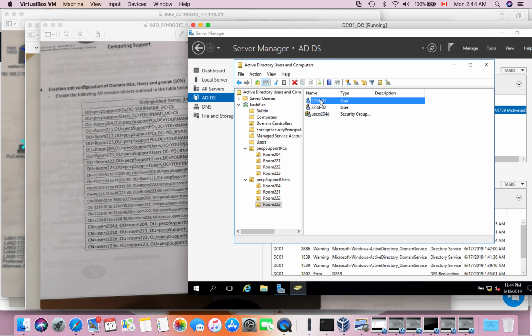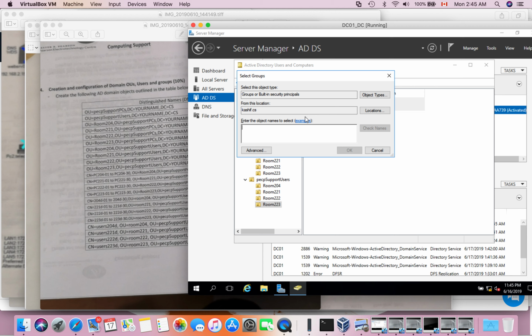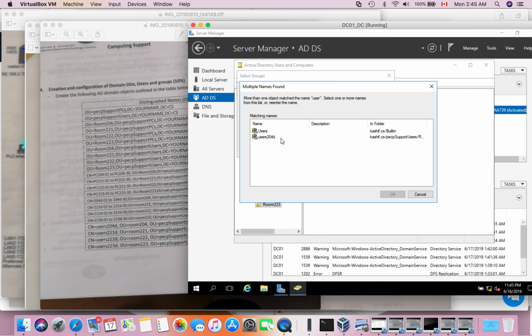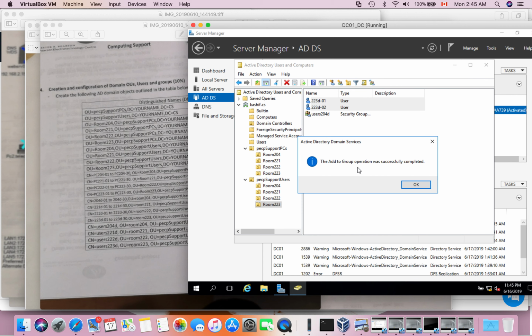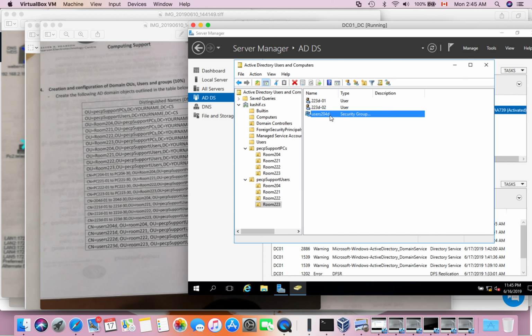After that we can move this one to it. Just right click, add to group, and we're going to choose users. The add to group is okay. Oh, I made a mistake.